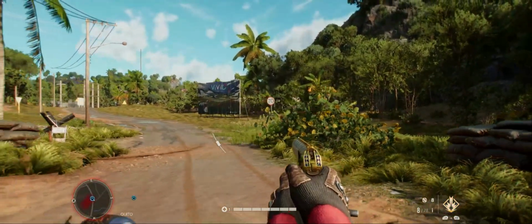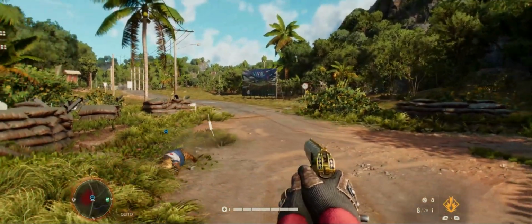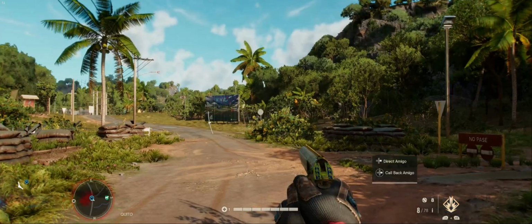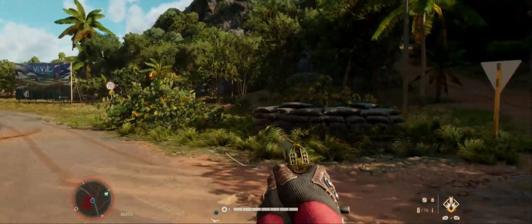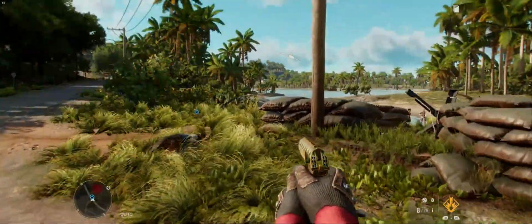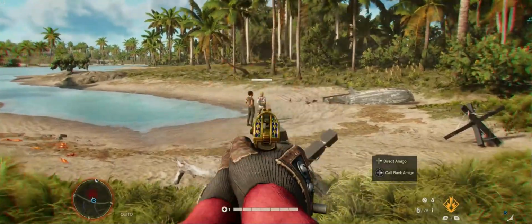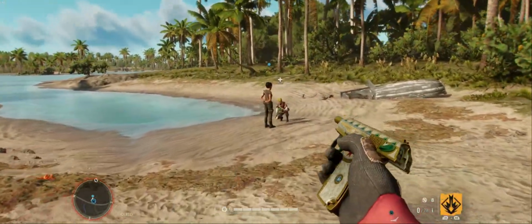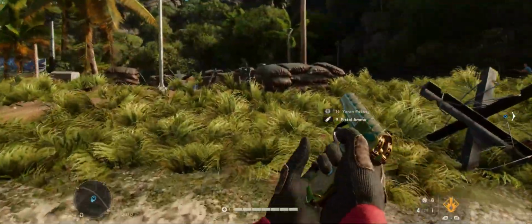So, draw distance on things like signs and stuff like that definitely makes a big difference. See, now you can see that one's just turned totally gray until you get around 100 feet from it or so, and then it becomes visible. But this game is pretty dang smooth at 60 plus FPS.